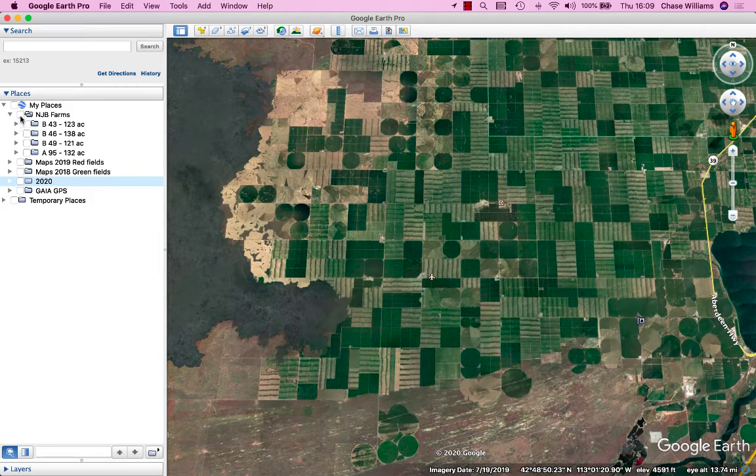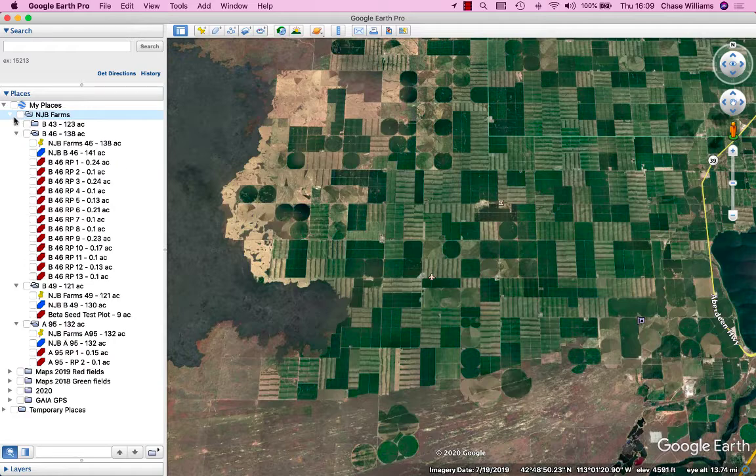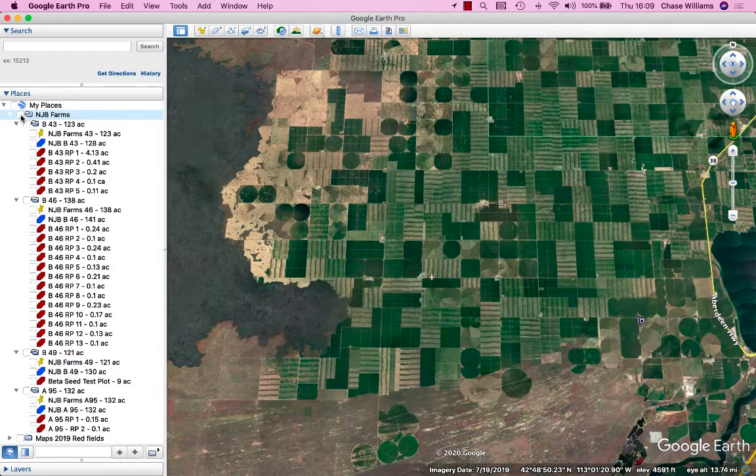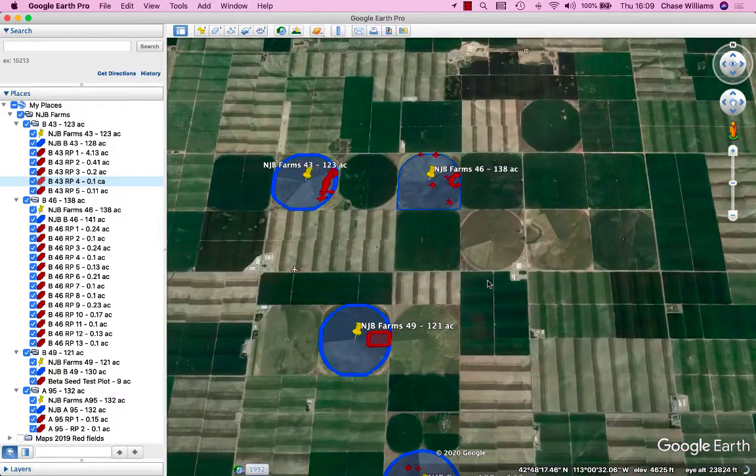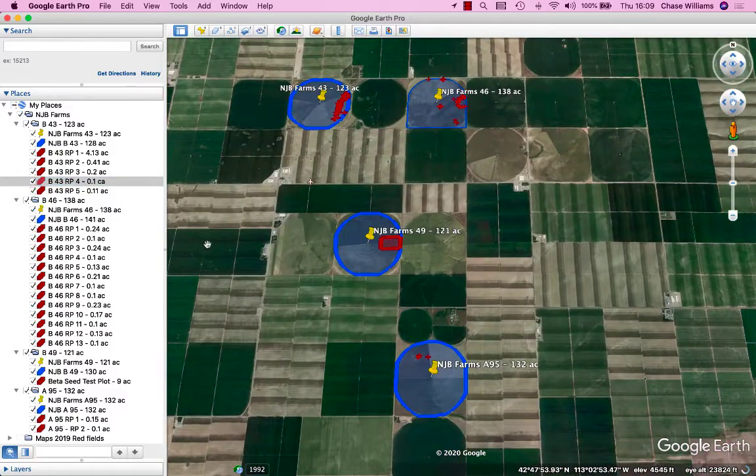Now, once I've got this copied here, then I can open up a folder, and you can see I've got lots of different things. I got the outlines for the field, I got the pin for the field, and then I've got rock piles and mainline and different things you can see there. Adding all of these rock piles and stuff just kind of jumbles it up and makes it a bunch of extra information that you might not always want to have on there. And I found after a little while I didn't necessarily need it. Although it was nice, I didn't need it.